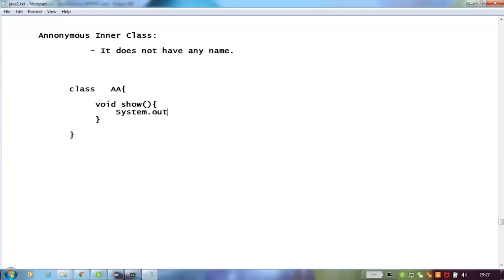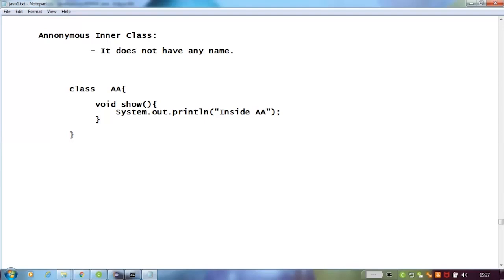Inside it, System out dot println, and you are printing something. This is inside a simple normal class, right?